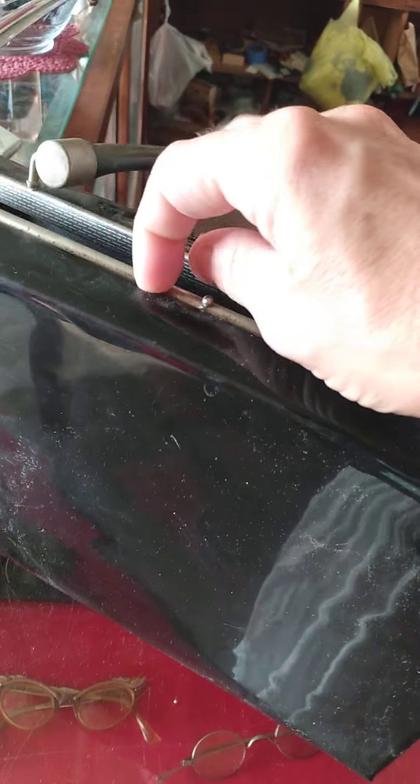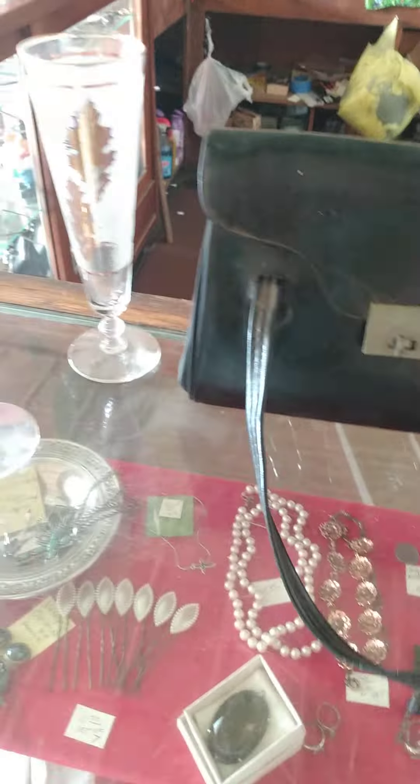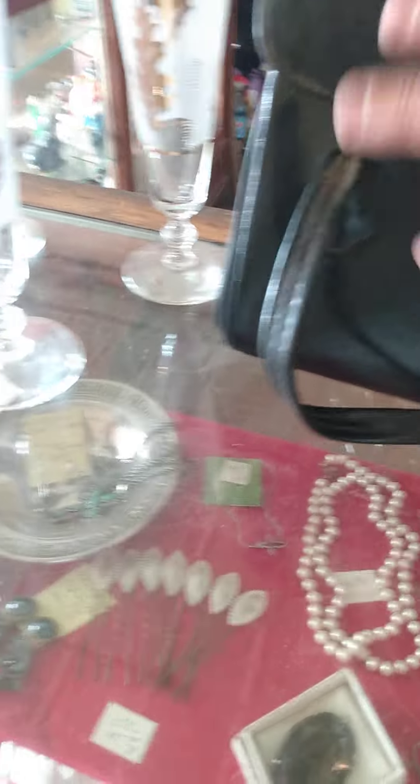It's a Secretary's case. For those of you who don't know what that is, this would have been the lady who accompanied a lawyer to take notes before they were called stenographers. It's not a purse. It smells a little bit because I haven't figured out how to clean it yet, but it's in very nice patent leather still in killer condition. And a very nice little lady's leather handbag in pretty good shape — we haven't figured out how to open it yet; it's a mystery open.